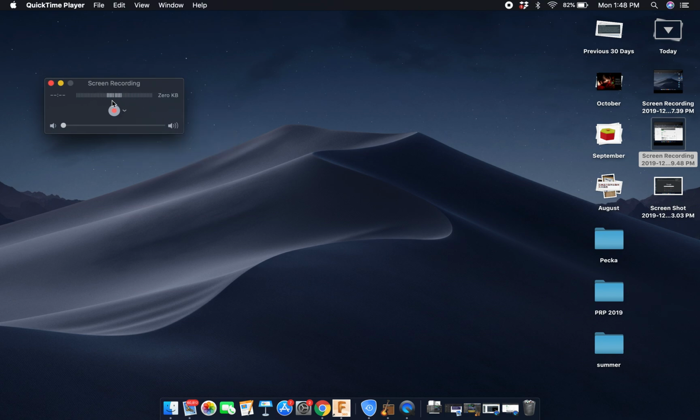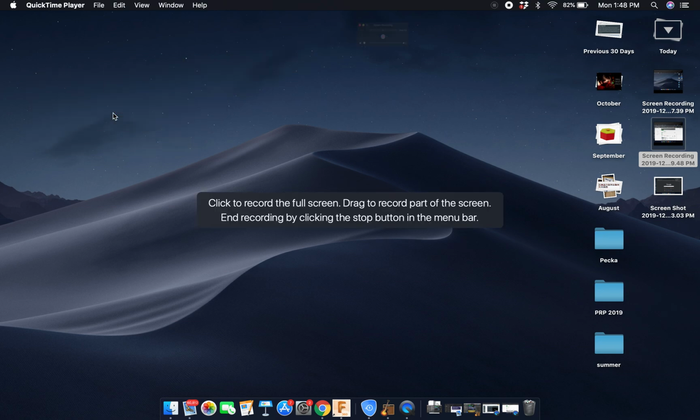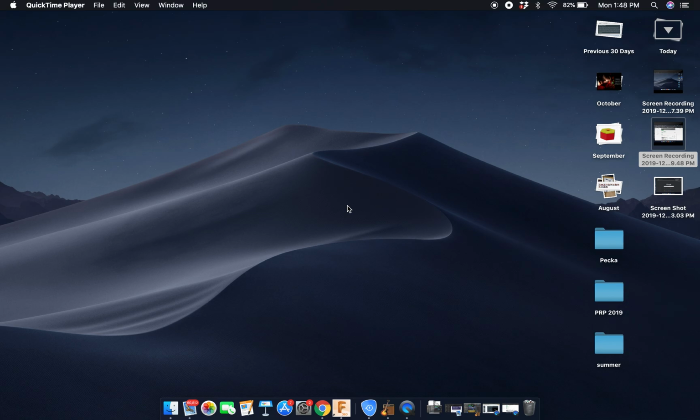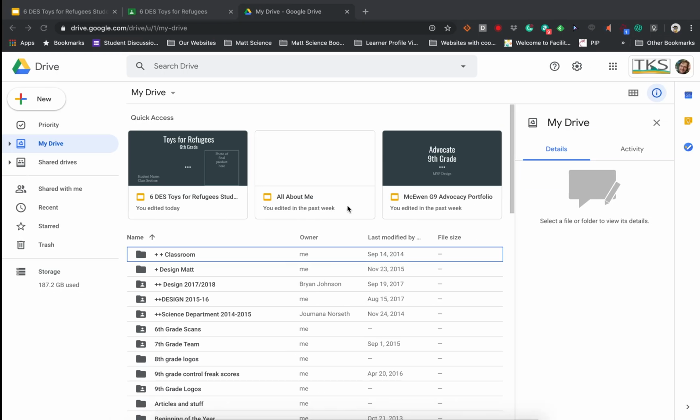But here's the voice. You can see my voice here, so the microphone's working. Do not turn this up. Just leave this down. This is a speaker. Click on the record. Then it's waiting for you to say record. You can just click the screen anywhere and it will record the whole screen. So now I'm recording the whole screen.